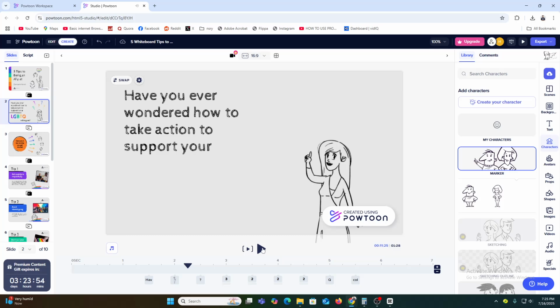To adjust timing, drag the blue bars on the timeline. This controls when text or images fade in or out. Want to make an element stay longer? Just stretch its bar. If you want to add an entrance or exit animation, you just need to click the element, then select animation in the top menu and pick how it should appear.